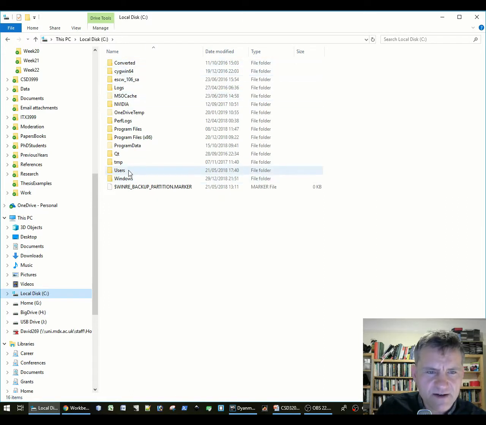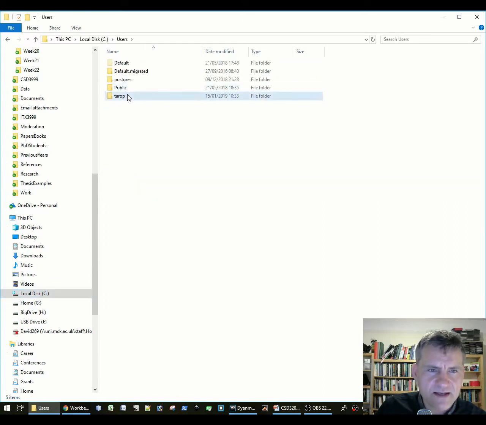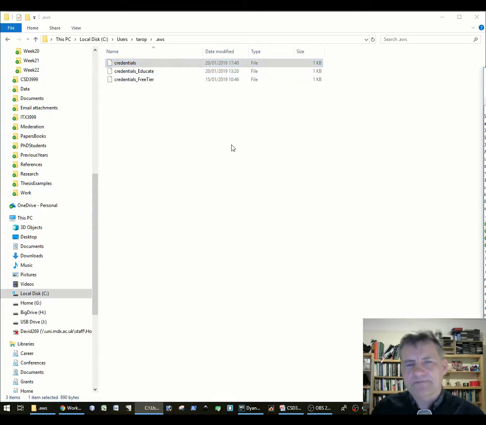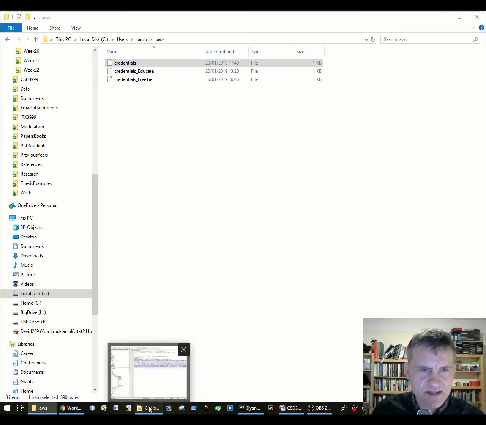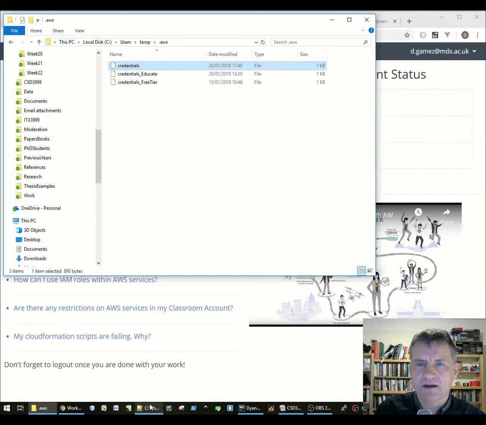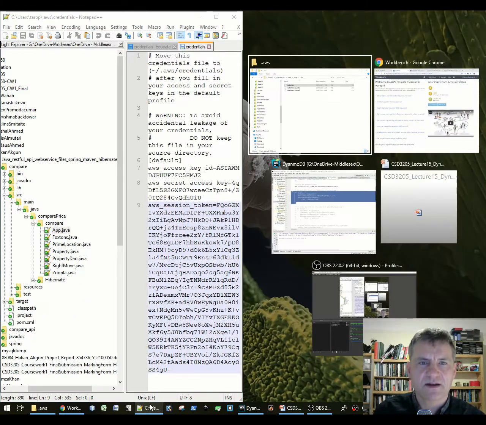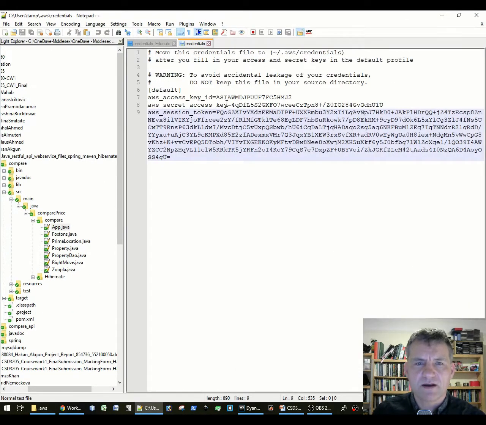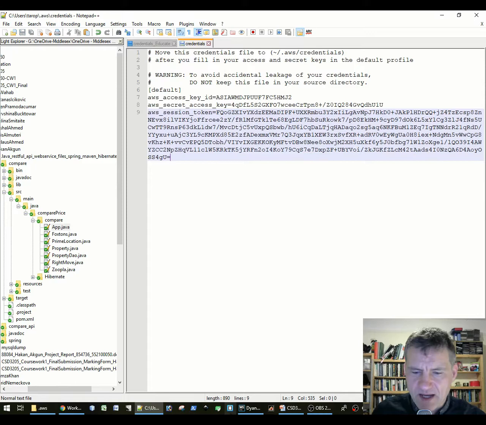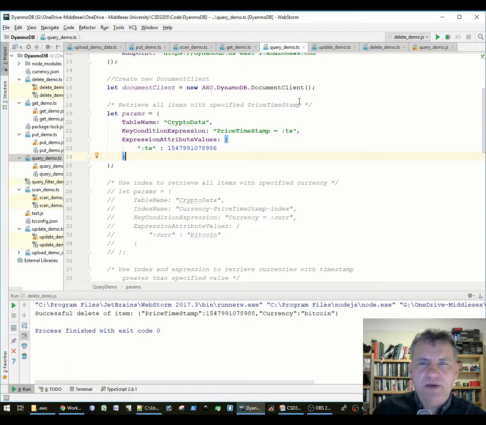Let's fix the keys first, because if you're working with Educate, obviously it's got the session key business. Right, okay, slightly annoying. Let's put in my new credentials with my session key. Actually, it looks the same to me, but we'll try it. We may have an issue with the key here, but let's just go for put.